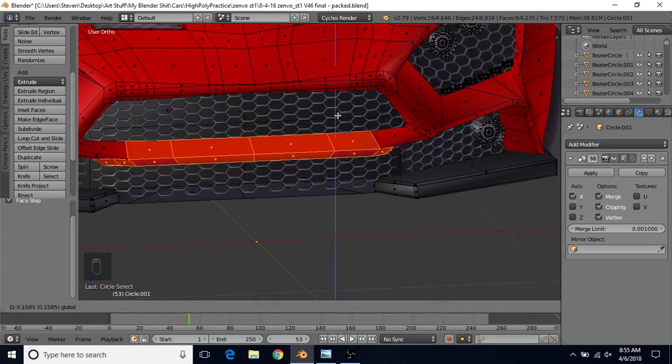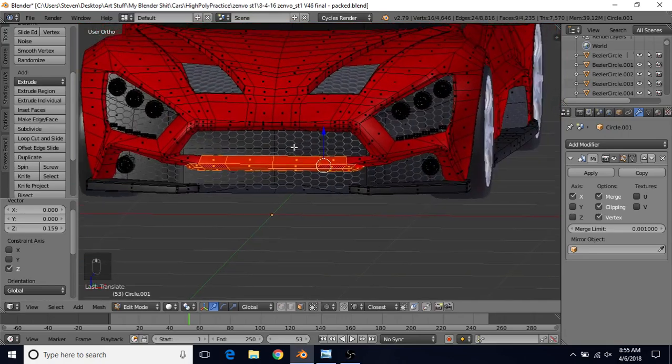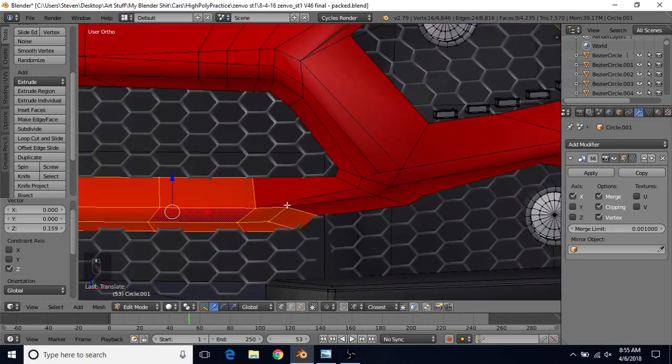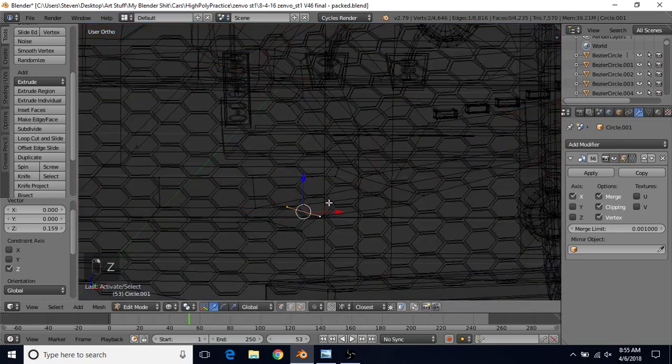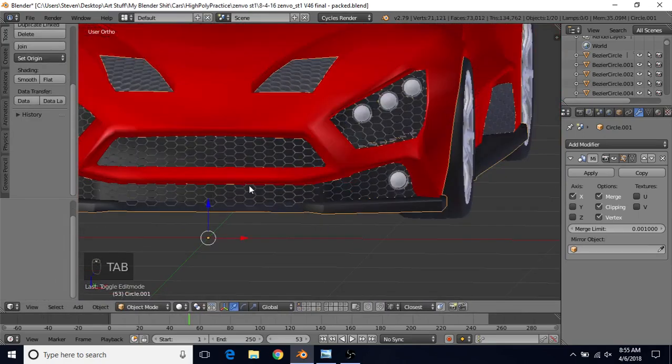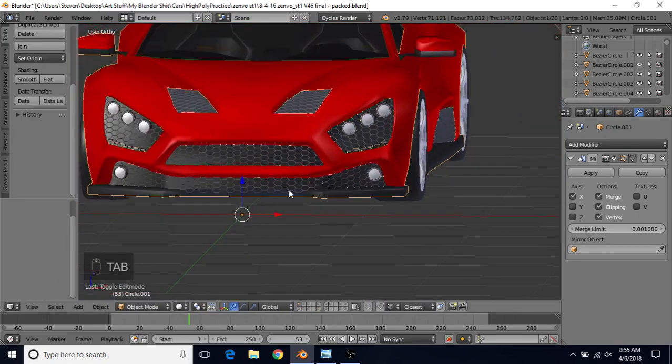We're going to make something similar to that second car that I showed you. We're going to switch to vertex select, and we're going to select these two vertices. So you can do Z for wireframe, get these two vertices here, and we're going to bring them down and over a bit, try to straighten this out some. So now we have a shape similar to this.